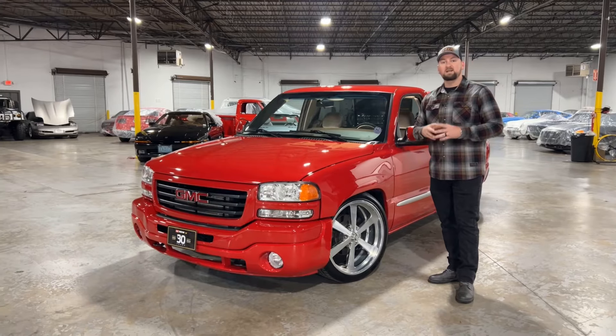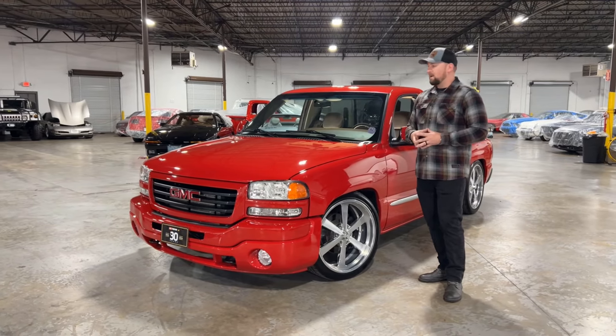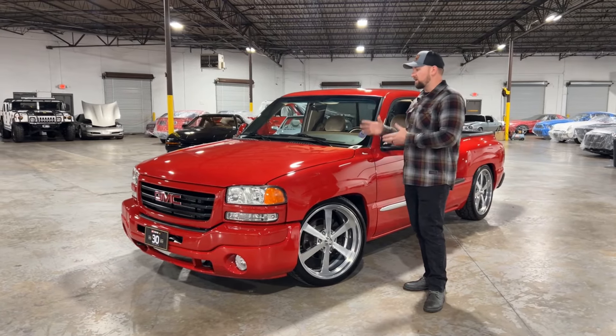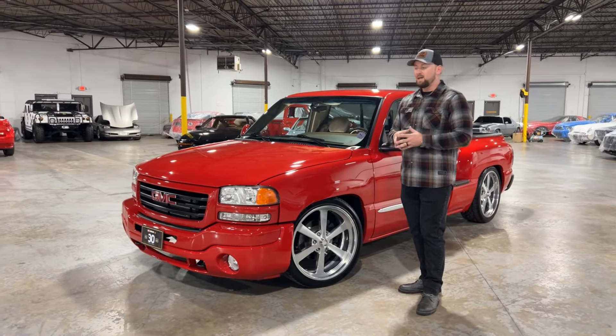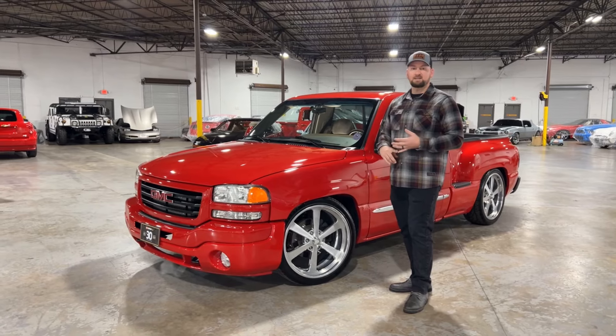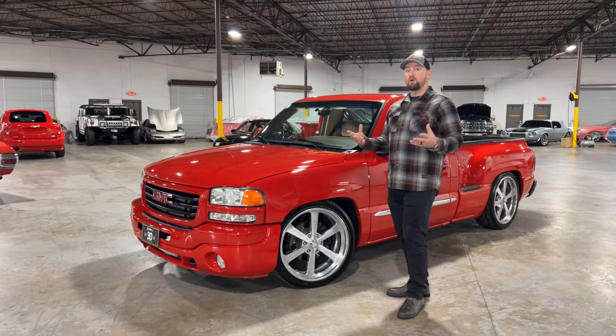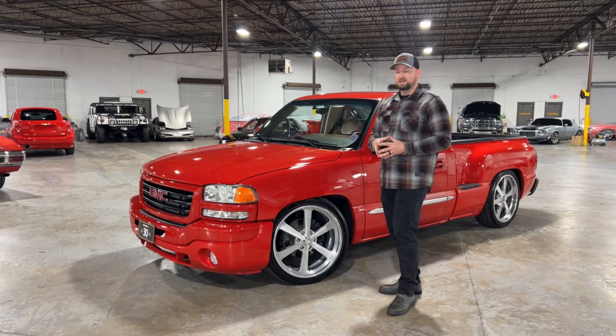These MBS trucks are the next hot thing — they're already kind of there. One thing I really like about them is you don't have to do a motor swap. You get this truck, it's going to have a 4.8 or a 5.3 in it already, and you can just do some power adders like a nice cam, an LSA supercharger, a Pro Charger, or turbos.